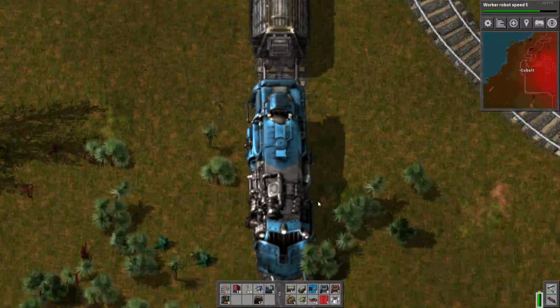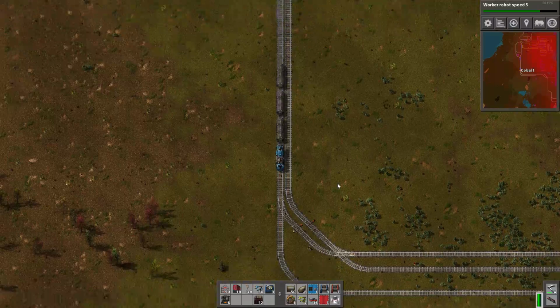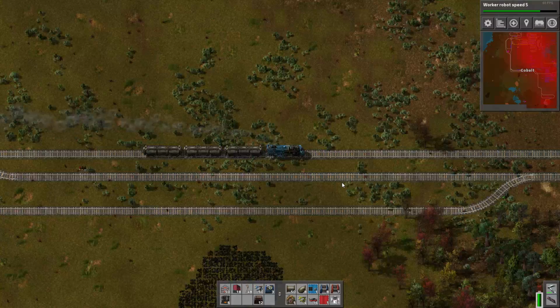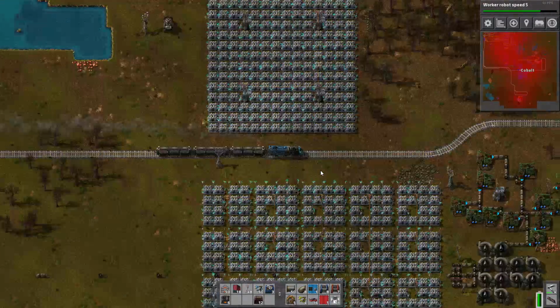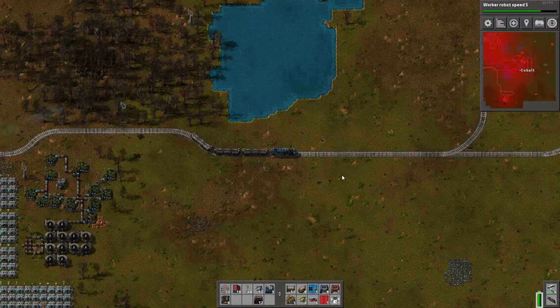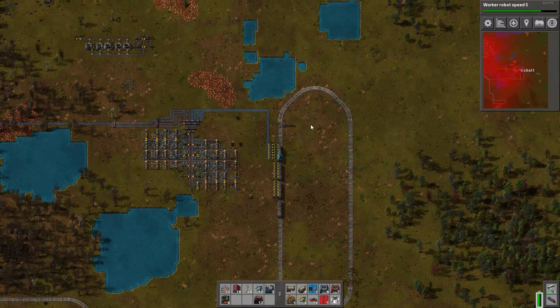Which, the trains look so cool. I really like the look of the trains. They look awesome. Alright, so this one's going this way, down this way. Look at that. That looks so boss. Alright, we're going down over here, and this is going over to the area where we're double doing steel? Yes, it is. Alright.